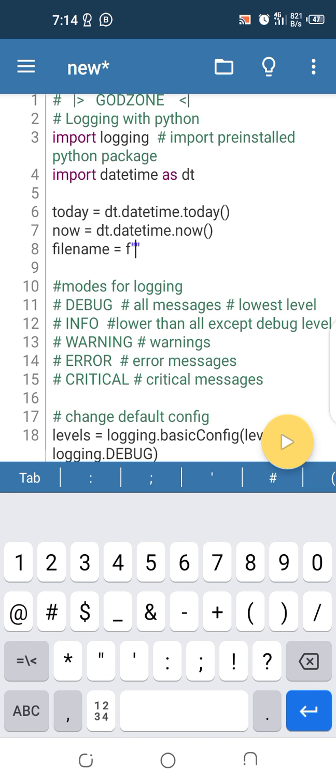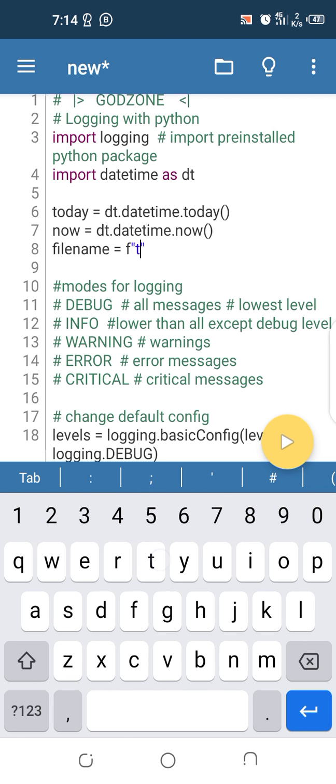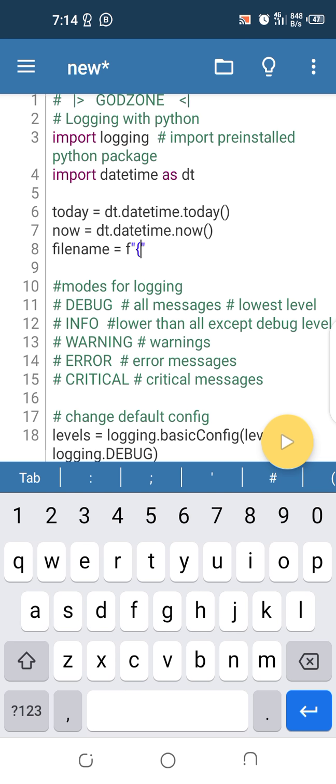We use the f-string here. F-string today. Oh, we need curly brackets. This now calls this today. It calls this today. Yeah.